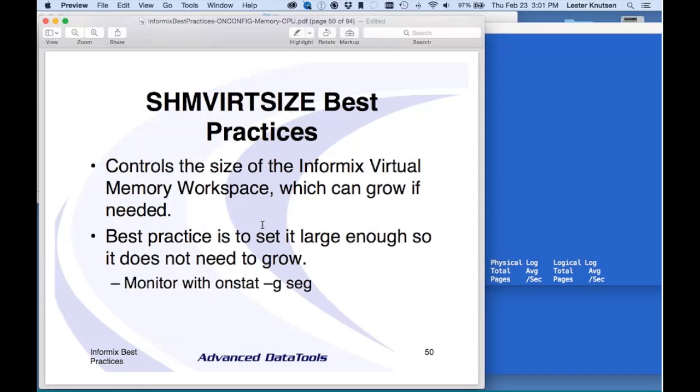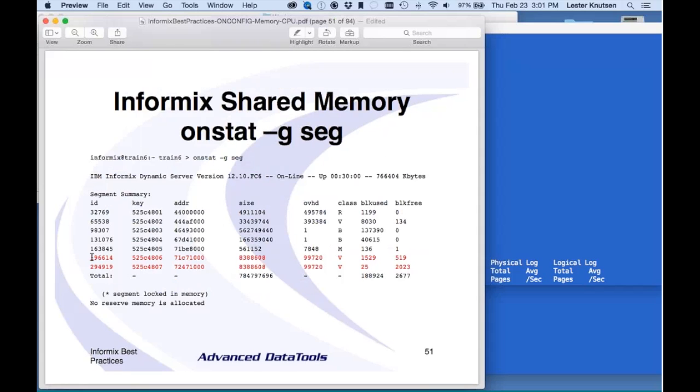Next is shared memory virtual size. This controls the size of the workspace, and it needs to be large enough so it doesn't grow, and you can monitor it with onstat -g SEG. Here's an example: onstat -g SEG, I've got 2 segments that have been added.